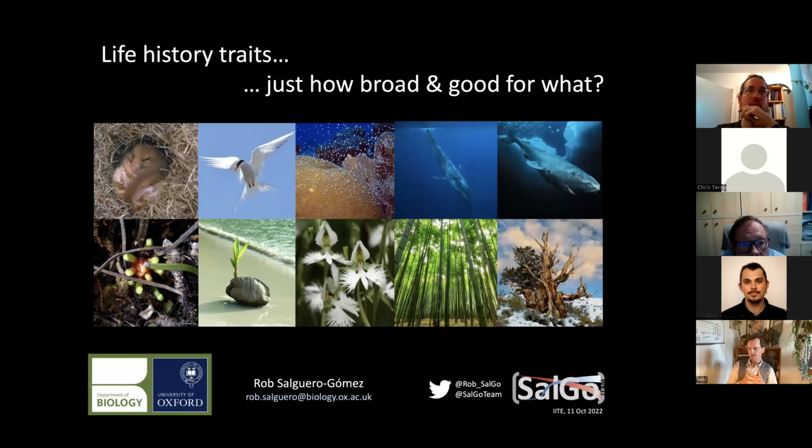I've mentioned that I study life history traits, and what I'm going to be presenting to you is a way to classify them. A lot of the research that we do in my group at the biology department at Oxford has to do with understanding how species go about making a living, and we use demographic methods and demographic data. From this demographic data, we can derive life history traits and start to explore the limits of what's possible and not possible. Here you have a really nice array from within the animal kingdom on the top row and the plant kingdom on the bottom row of species that have extreme life history traits and extreme moments of their demography.